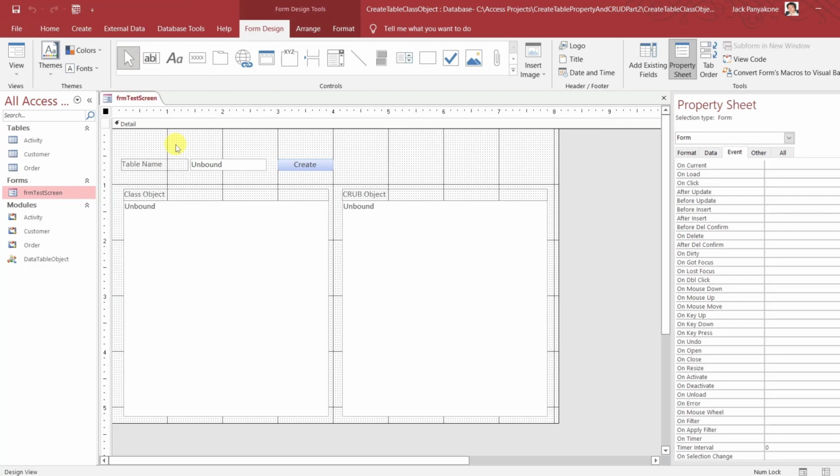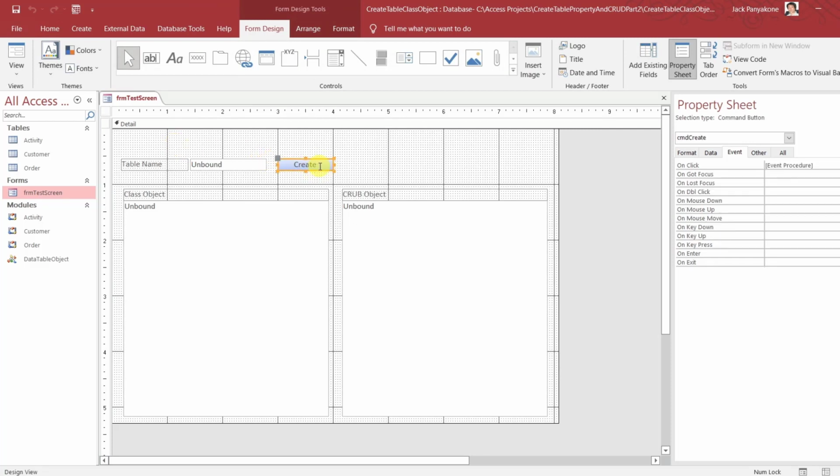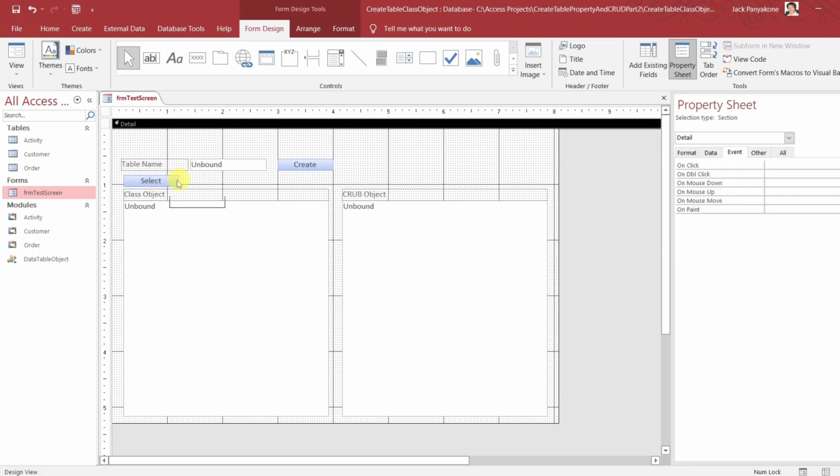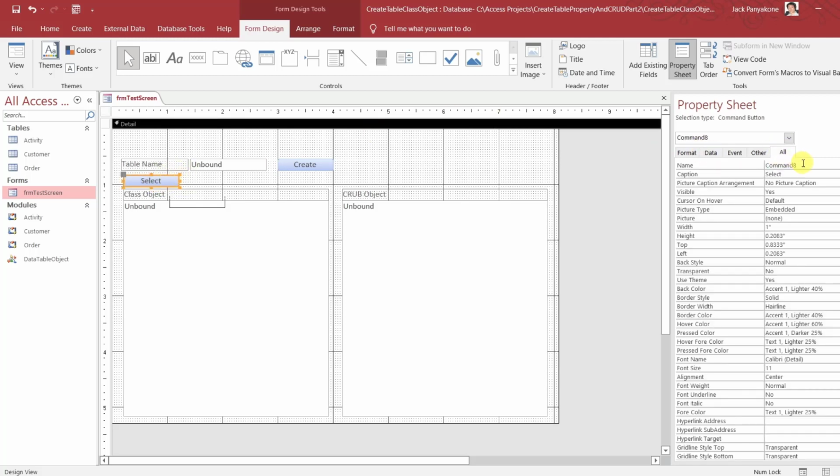But before we get there, I'm thinking I'm going to make a copy of this. Control C and paste. Actually, I want to do this one. Call it select, and I'm going to name this one CMD select class object.